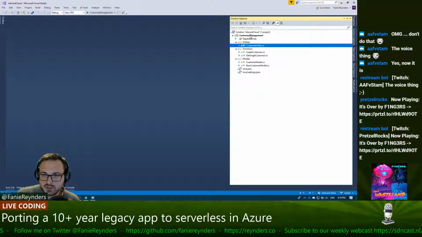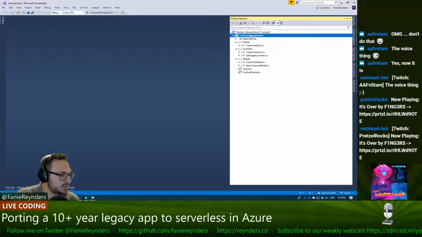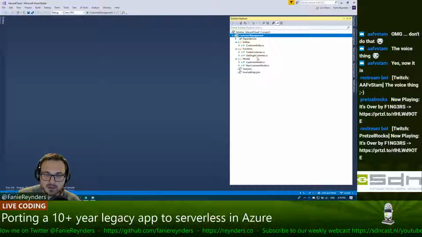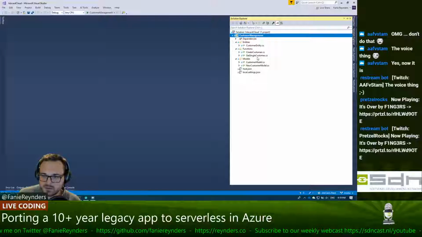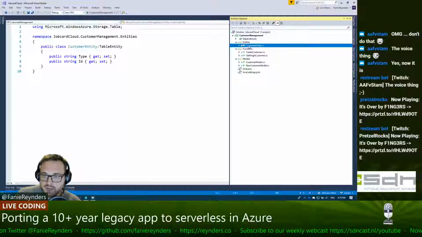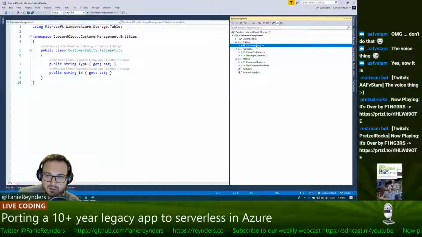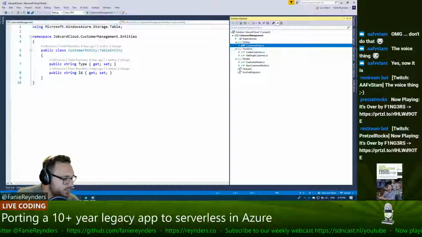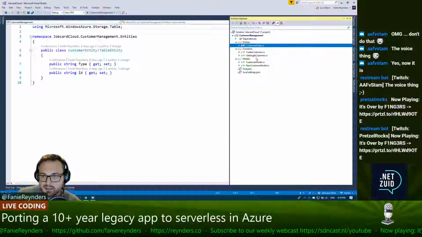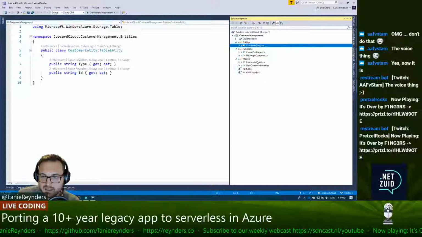I've got my solution here on the right hand side. I have a normal CS proj and a custom functions, or serverless functions, CS proj. I've divided the project into separate folders, entities, in this case only one customer entity.